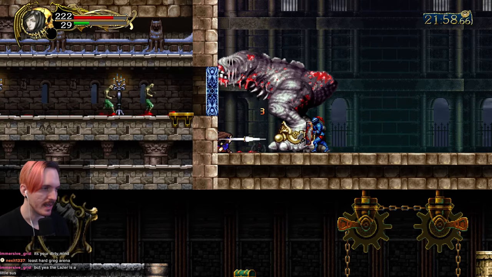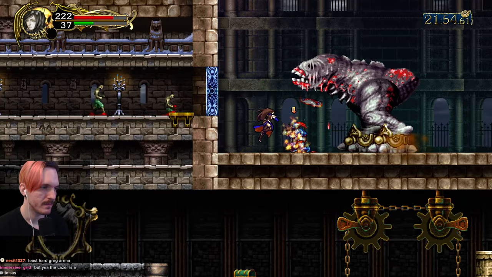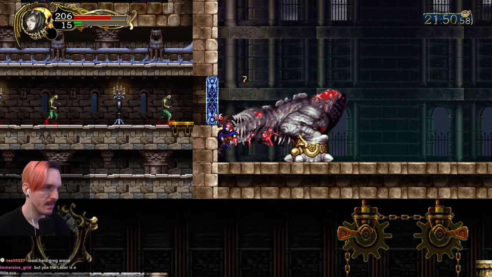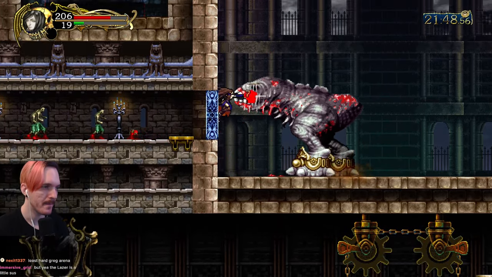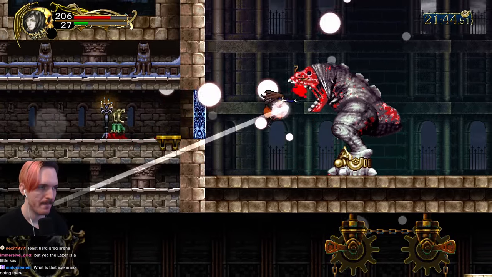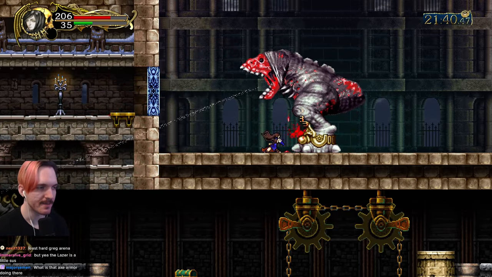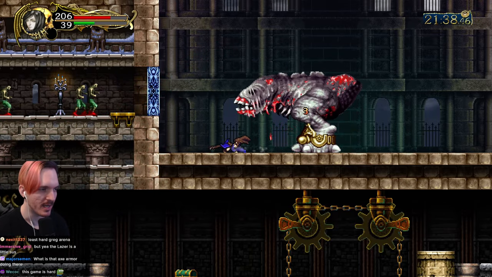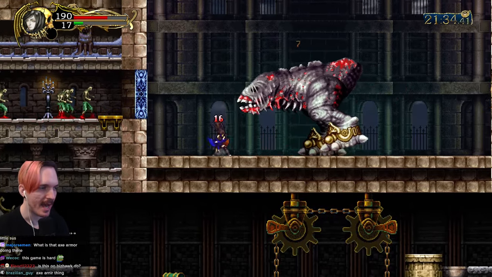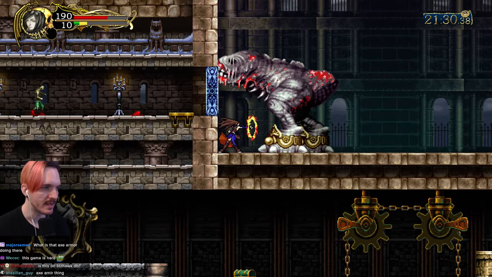I'm surprised I didn't get hit there. Okay, yeah, I'm definitely getting hit there. What is the axe armor doing there? It's part of the way that this boss fight works: if you don't kill the enemies on the way up the tower, when Gurgoth breaks the tower, you have to deal with all of them then.